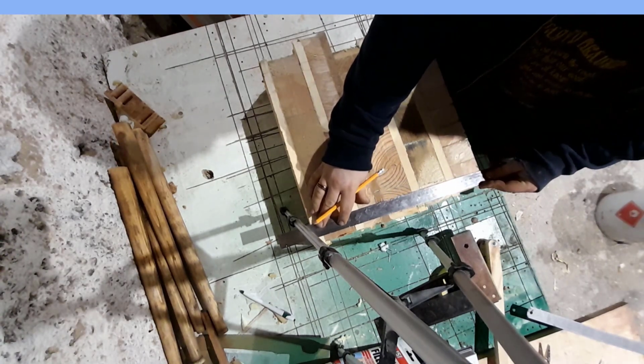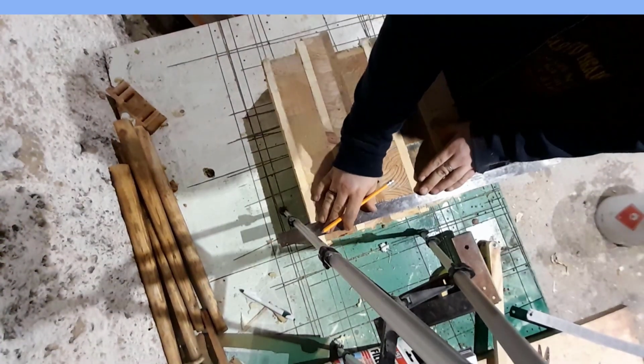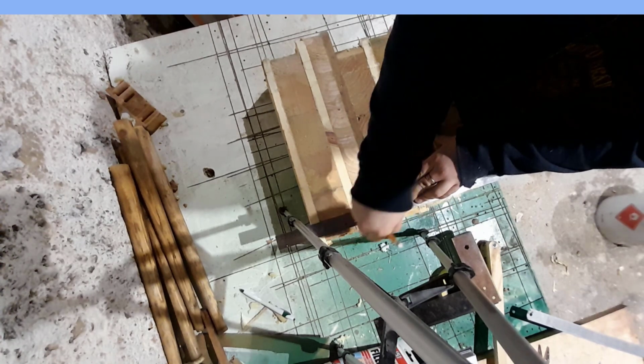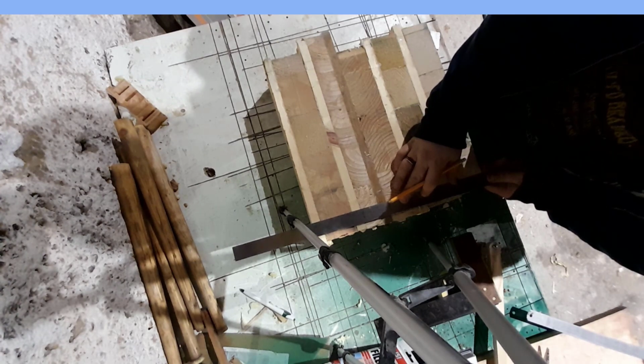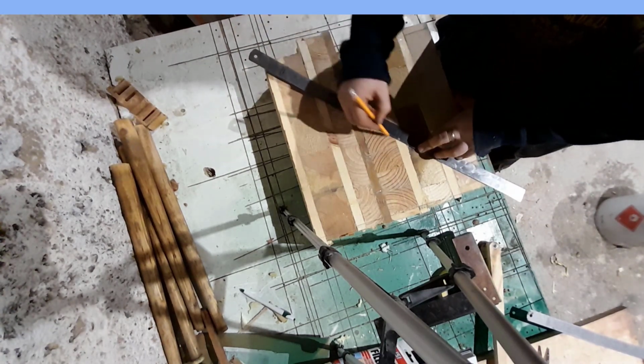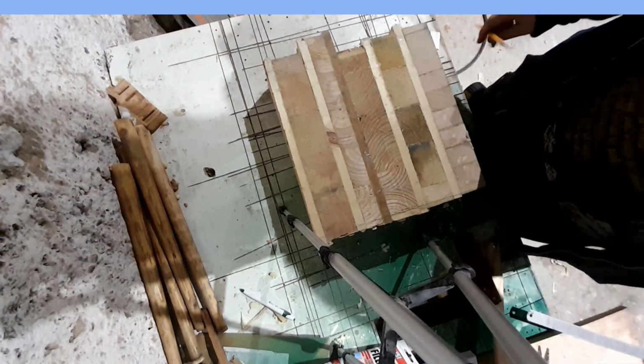Get the diagonal. The handiest way to get the center of any rectangular or square object is to mark what's known as the diagonal, which is the corner to corner. I can't remember the order, so I'll either explain this in better detail in a short while, or I already have. So I have, let's check that line. I know that point is my diagonal, and this point is my diagonal. So I'm going to go there to there. That point's my diagonal, that point's my diagonal. So there's there. And that's as near on the center as you're going to get.